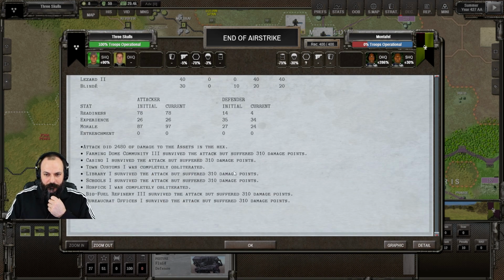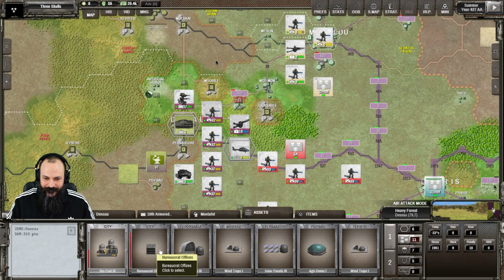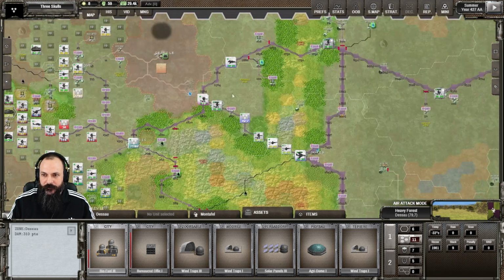Wow, we did quite a lot of damage to the... yeah, got to be a bit careful there. We did quite a lot of damage to the assets. Yeah, bureaucratic office got wrecked. Wow, yeah, that was quite devastating actually. Got to be a bit careful using that. We do actually want to use these zones after we've conquered them.